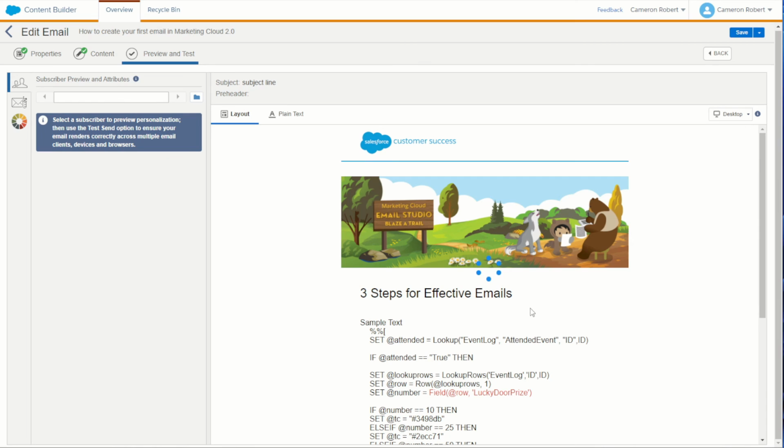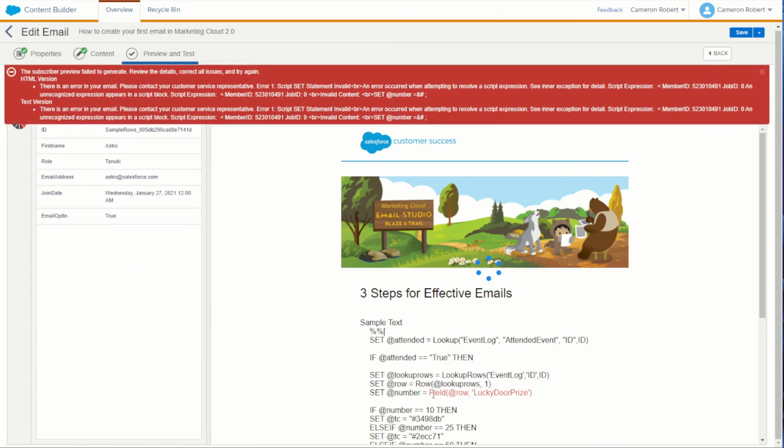It's going to throw that error because it's gone and detected that there's actually code happening between the equal sign and the F. There's a whole lot of HTML code happening just in here. That's why this error is popping up. Now we can of course use the error to read and see what's gone wrong. Where did it happen? What was the expression? We can see here set number equals and then something went wrong. So the error we know happened after the set at number. It happened somewhere in here. And of course we can tell it's because there's some characters happening in here that are not expected.